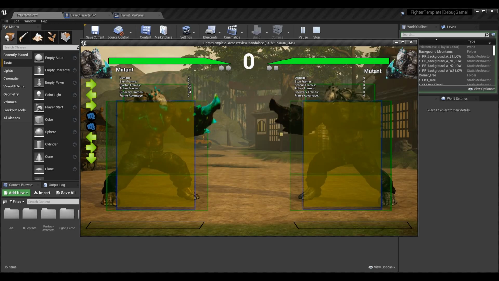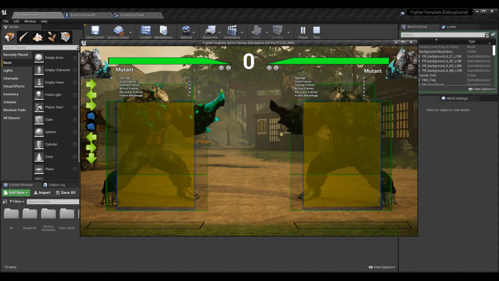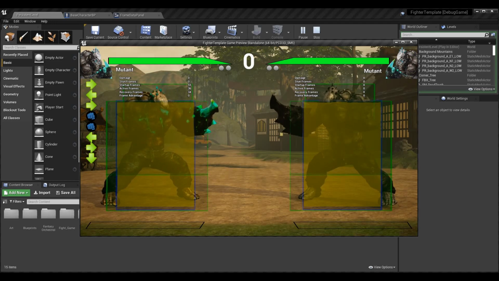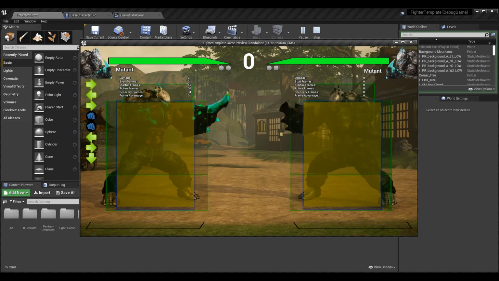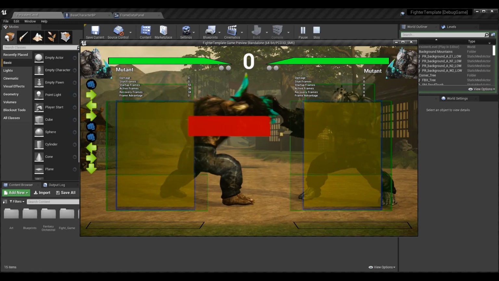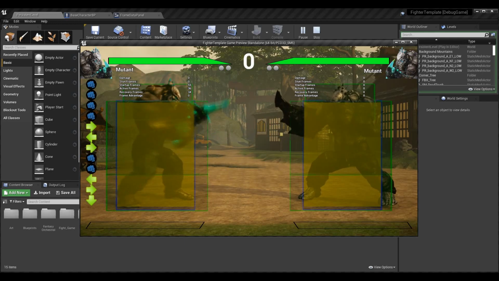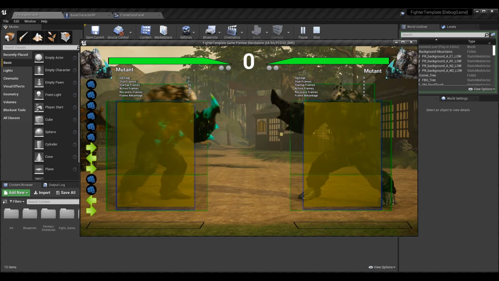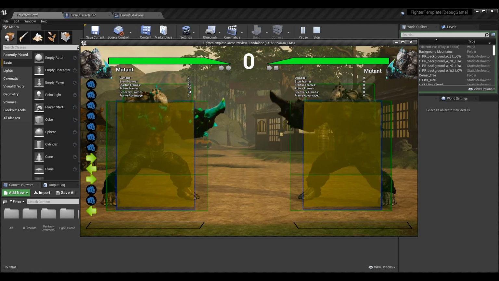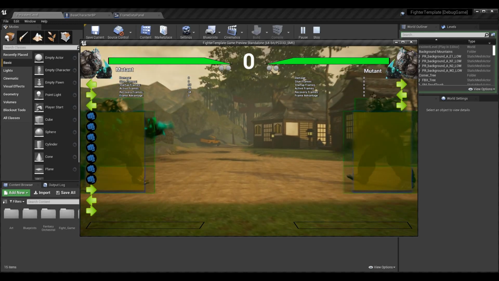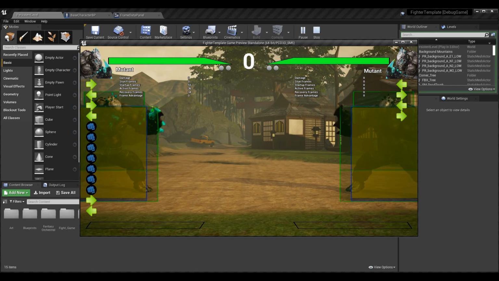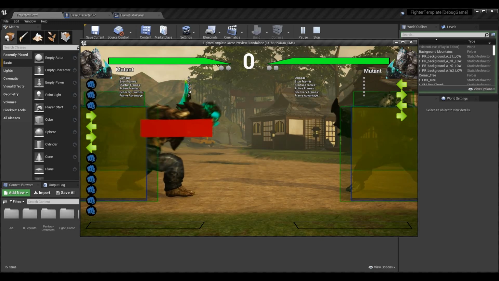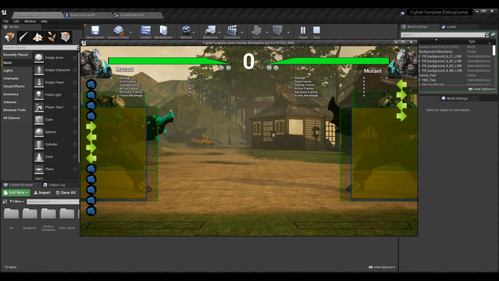However, it is possible that the character hit by the attack returns to idle and can move freely before the attacker, in which case the attacker has disadvantage on hit or block because the character they hit recovers before them. Now, technically we have several active frames, so when the red hitbox is up, those are active frames. Currently in the series, we do have a way to track and check for collision at different frames, so it doesn't always have to be on the initial hit. But for the most part, we only use check collision after the hitbox is spawned on its first frame. So we're going to be going off that basis to determine our frame advantage and disadvantage.